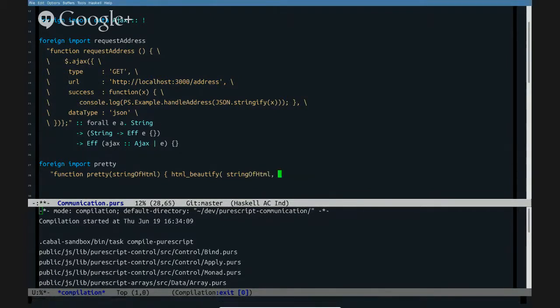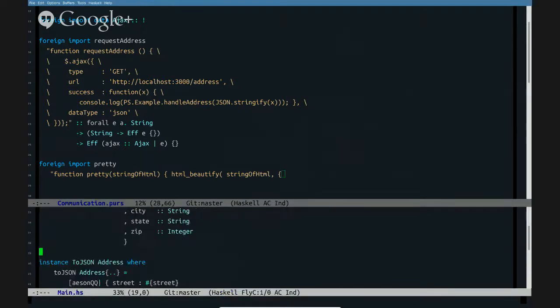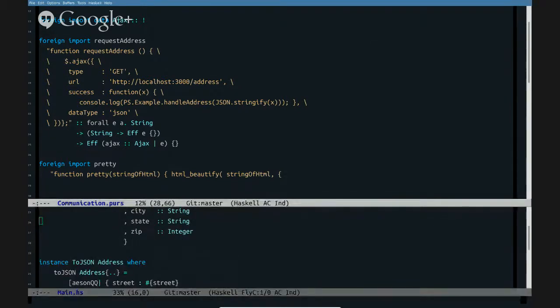Also, I think there's an options object that you have to supply. I don't know what the actual options are right now, but we'll look at that in a second once I finish off this function. So we'll close that up, and this will be our prettified HTML.